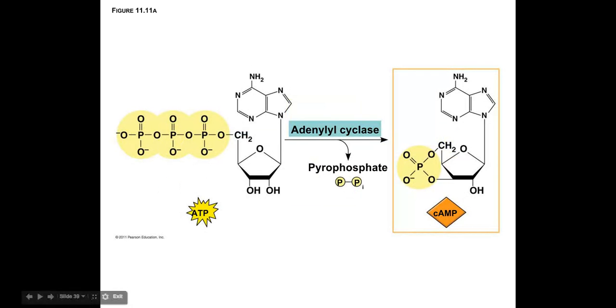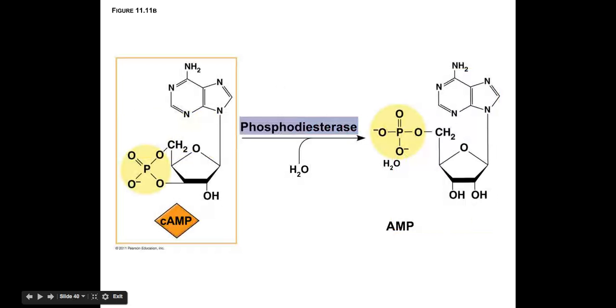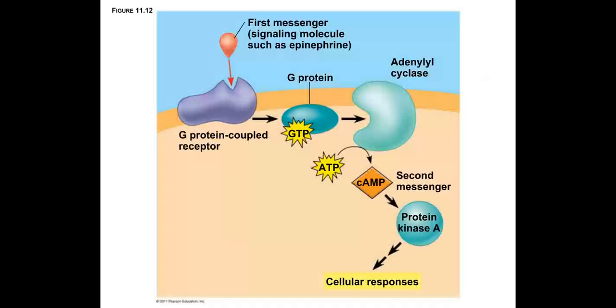So this is just showing a little bigger. So here's an ATP molecule, adenylyl cyclase breaks off two phosphate molecules. Here we make our cyclic AMP molecule. And then when we want to turn this off, then we use this phosphodiesterase enzyme that's going to break this bond here. It's going to go back up just to the regular carbon there and just be regular old AMP, which can be turned back into ATP with the addition of some energy.